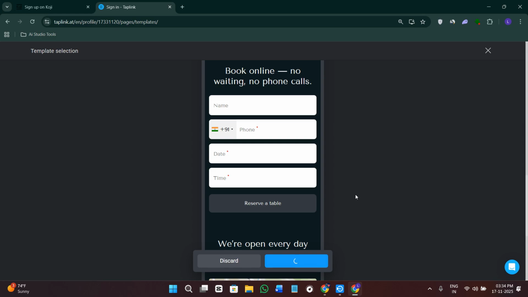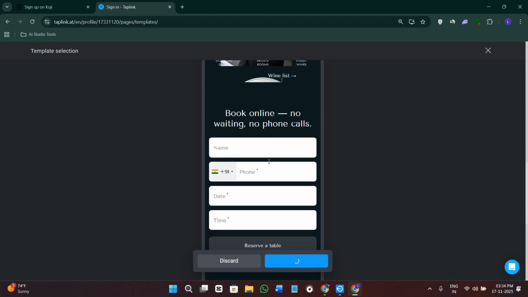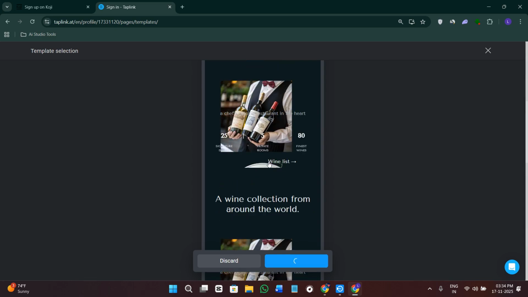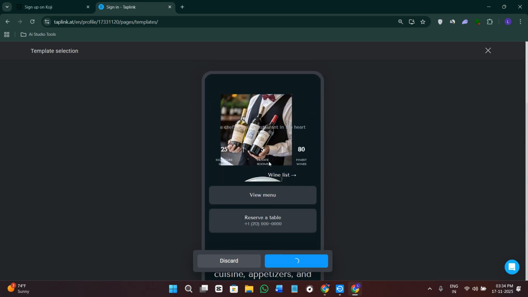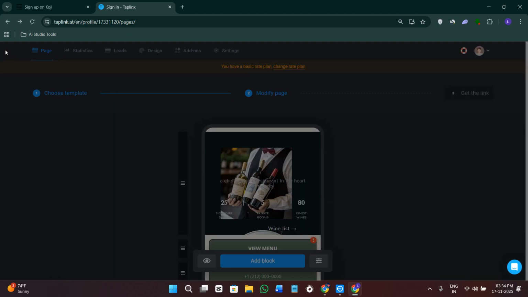With the help of this selection, you will be able to make changes to this template. So here, you can just change the text. You can add more images that relate to your brand. Then you can add more details about it. So this way, basically you can choose the templates over here.